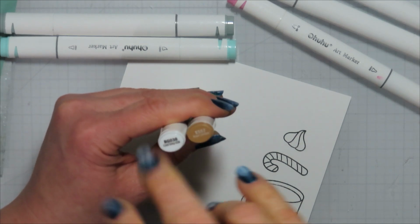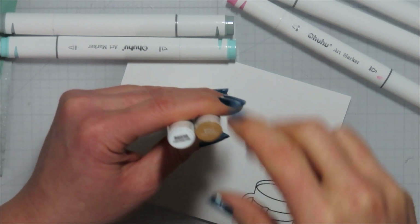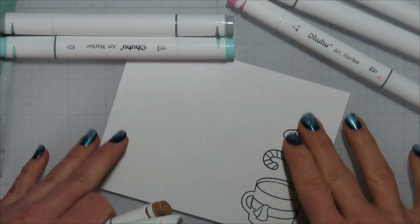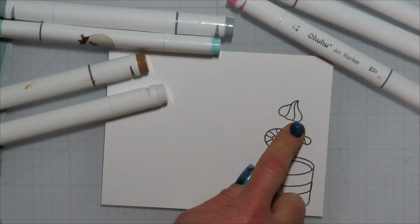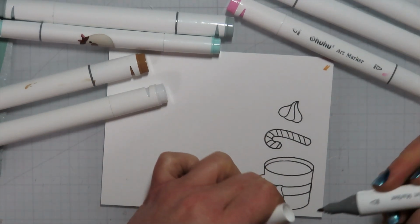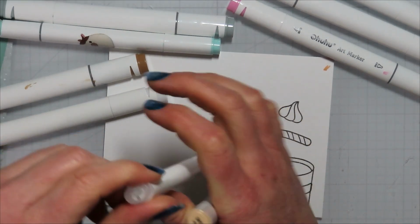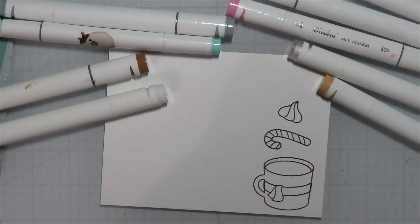And then for my hot chocolate, I'm going to use raw umber, which is E557. And then for my white, I'm going to add in that BG038, which is a cool gray color. I really should have done... Let me see if I have. Warm gray would probably work. If I do hazelnut, it's a darker one, but I think if I do that one or this one, which is a little bit lighter. Maybe we'll bring in this one with a colorless blender, tip to tip, to bring in a little bit of cream, just because my papers have those tones in it, and we'll go that route, I think.